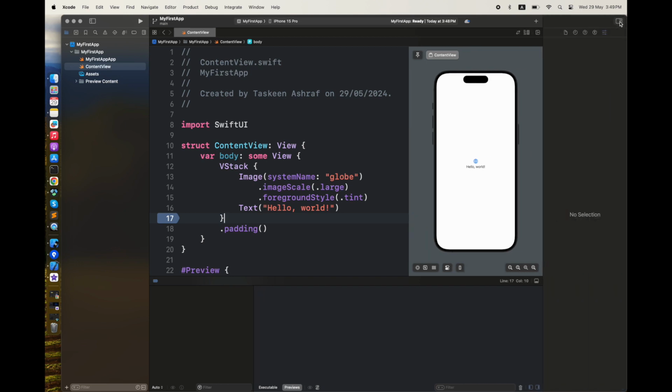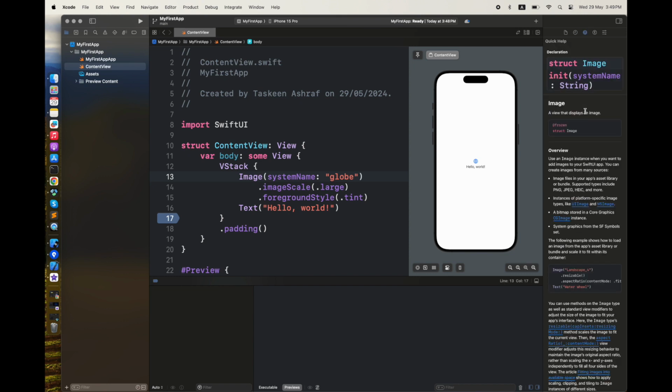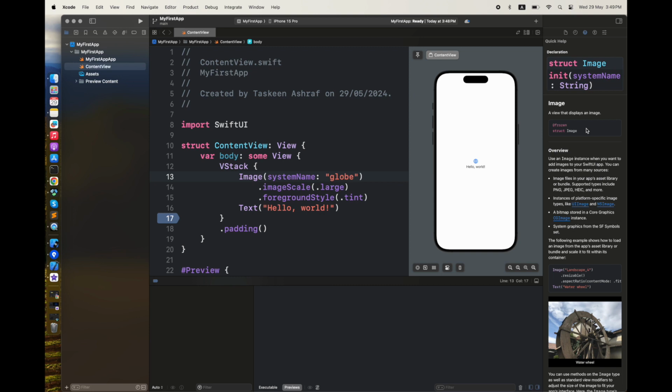So next I am going to show you another window on the right hand side. This pane is basically going to show you the properties of each of the view object that you have used. For example, I've used here image. So if you are going to click it and then you are going to move on the right hand side, you are going to see the details, how you are going to use it, and even in some cases, the example of it being used.